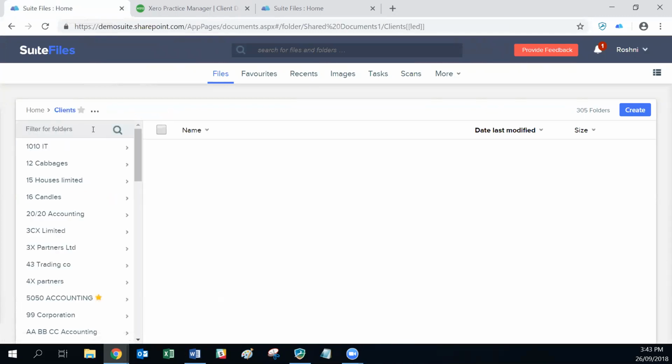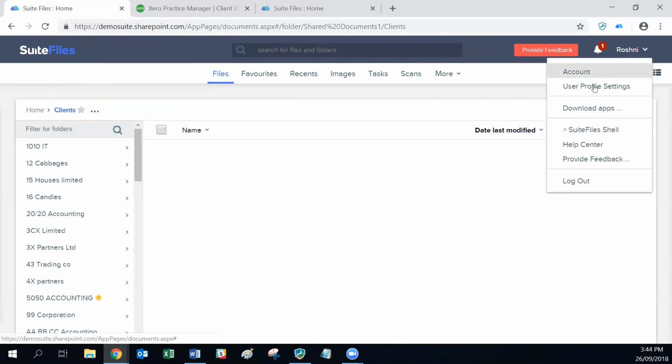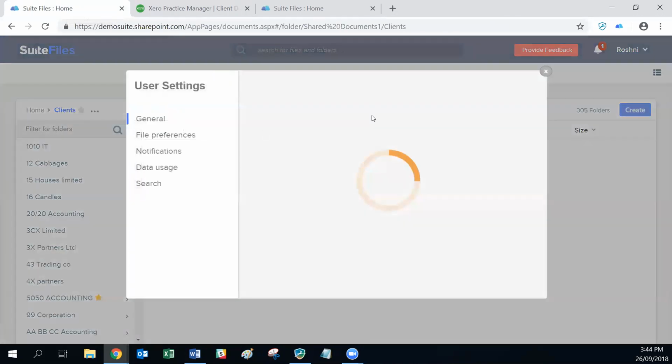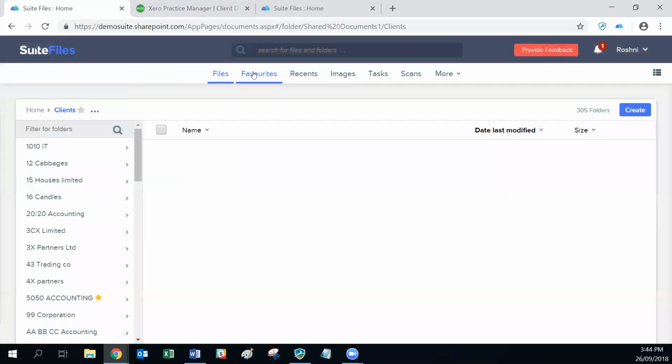So depending on your settings, if you have got your SuiteFiles settings to not show archived content, then any search or filtering in the clients list for LED will no longer be seen. If you recall, in your profile settings, you can opt to show archived content. I just keep it set to no, just to keep things nice and tidy.